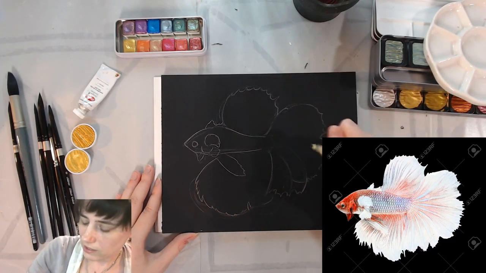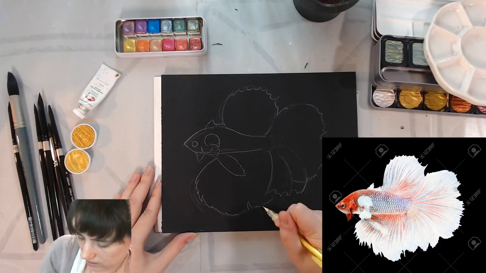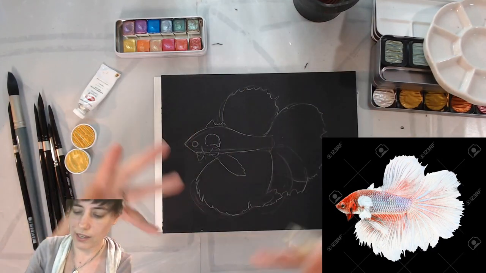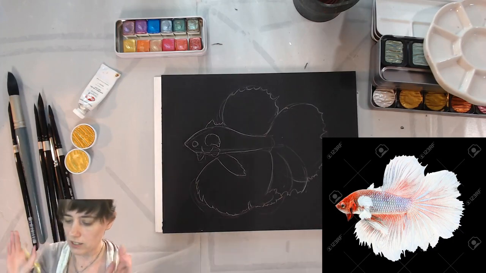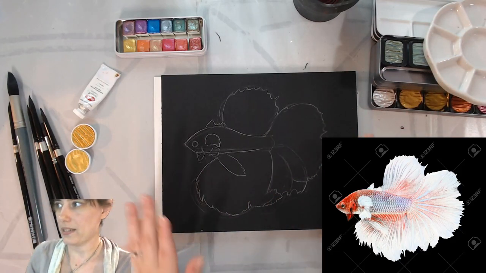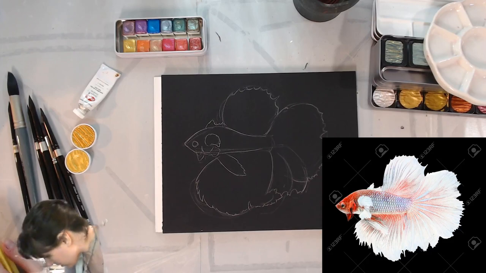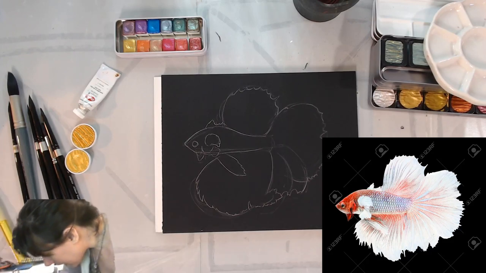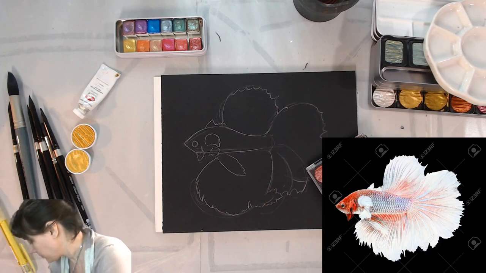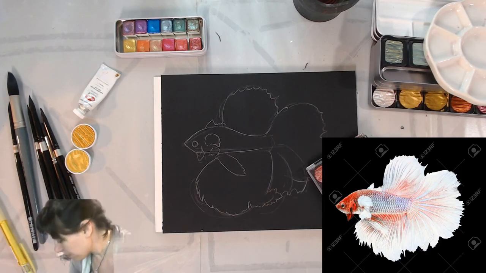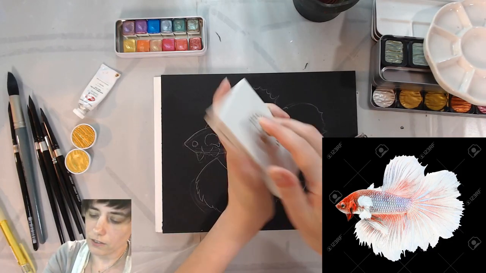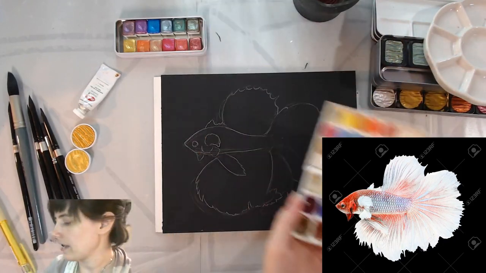So I'm not drawing any of the fins right now because we can't erase, or our erasing is very limited. I want to keep it as light as possible, so I'm not adding as much detail as I might normally add in a sketch, because I'm going to try to do it mostly through just painting it. We also have a lot of iridescence. I know I have a really old, small Finetec kit that has a lot of iridescence. There we go. And I'm gonna want a red, it's like a vermilion red. I have a DS palette here that's a little opaque, so I think that'll work.